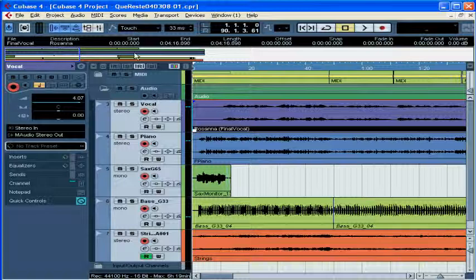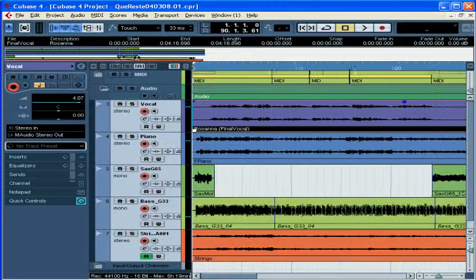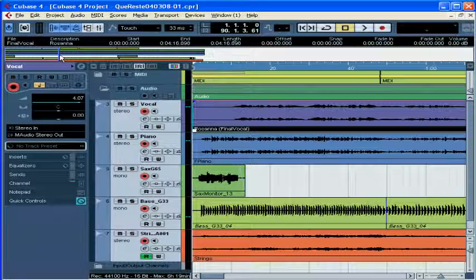This is the overview bar. It extends the length of your project window. It shows a mini version of your project. This blue box here highlights the part of my project that's showing in my event display area. The overview bar lets you zoom in and out quickly and keep track of your project as a whole without affecting your current zoom level.